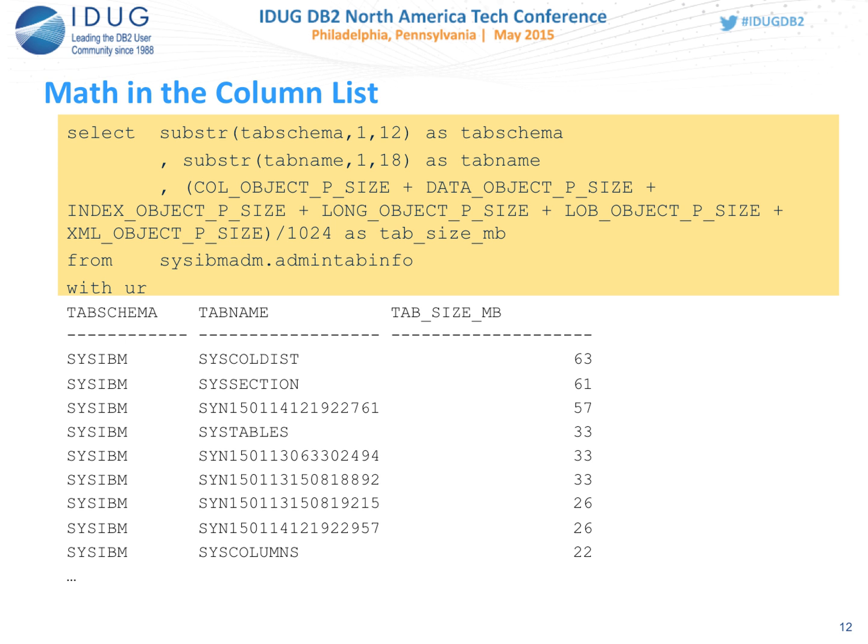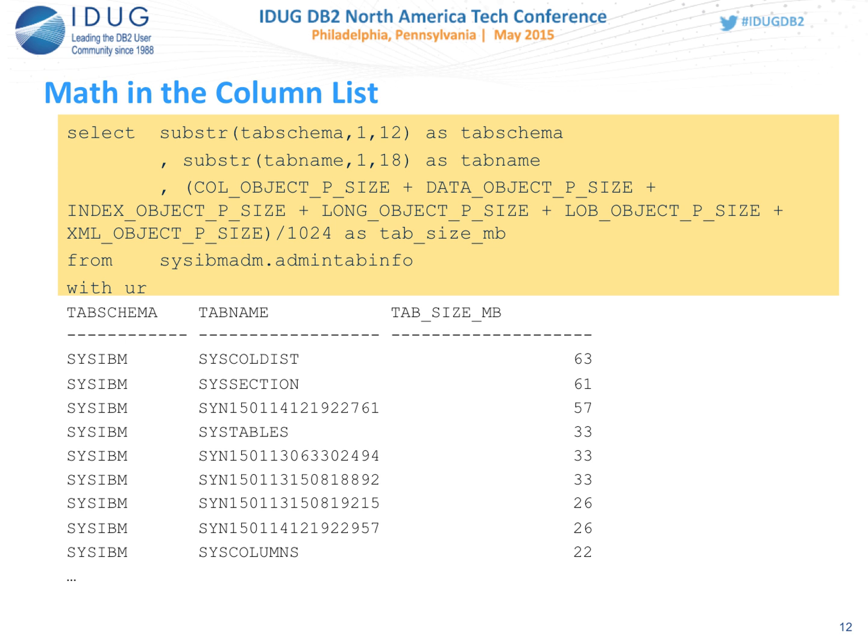We can also do math right in our column list. And again, this is something that is very useful when we're calculating things. This particular query here gives us, in DB2, let's see, 10.5. This particular query is 10.5 because it's looking at column organized sizes as well as row organized sizes. This particular query is querying sysibm adm.admin tab info to give me the total size on disk that my table is taking up. And to do that, I'm adding up a bunch of different fields within that table, and I'm also dividing them to make sure that it's in the right format that I like.